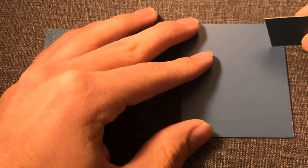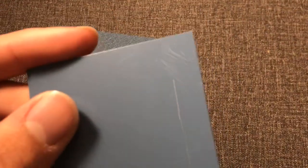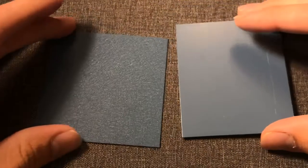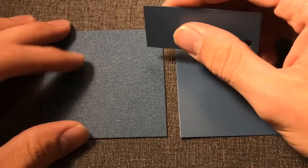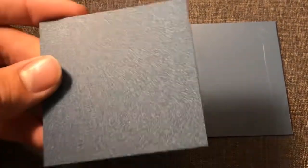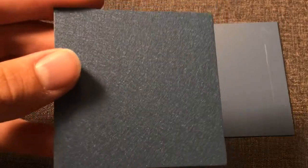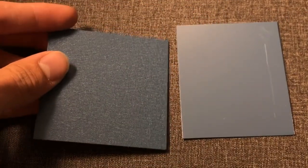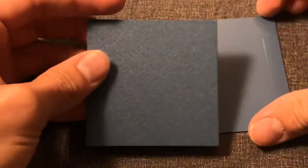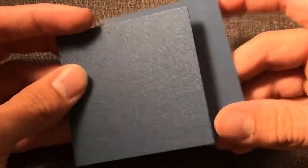So now I'm going to do one long stroke down this right side and I'm going to dig in just a little bit more. Okay, yes, that one's definitely visible and we are definitely down in the primer on that one — exposed it pretty good. So that one you can definitely see a little bit of a scratch there, but it kind of depends what angle I hold this side whether you see it or not. You can kind of see the scratch right there a little bit. Not much there, especially compared to that one. Yeah, you can see it a little bit but it's definitely a lot less noticeable on that HD finish.